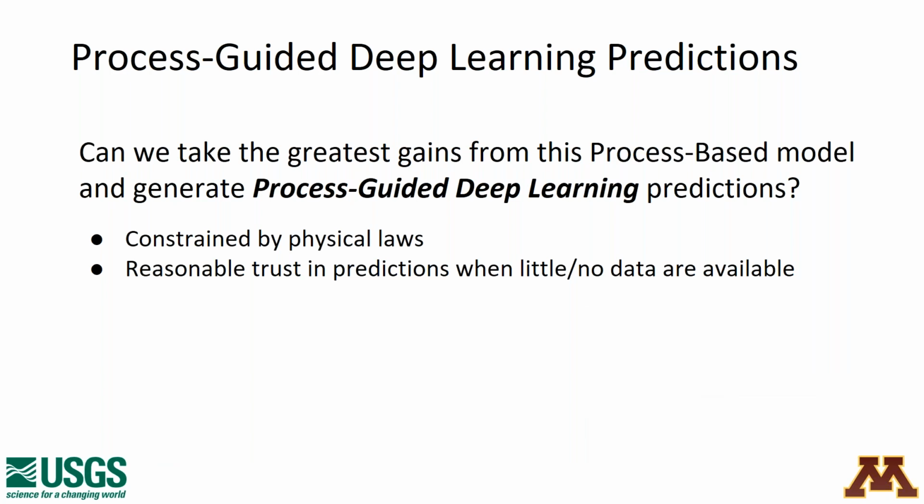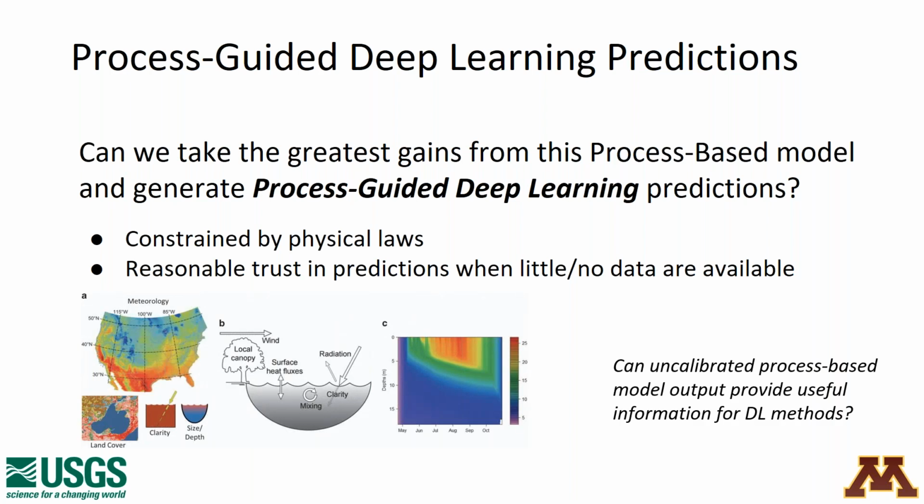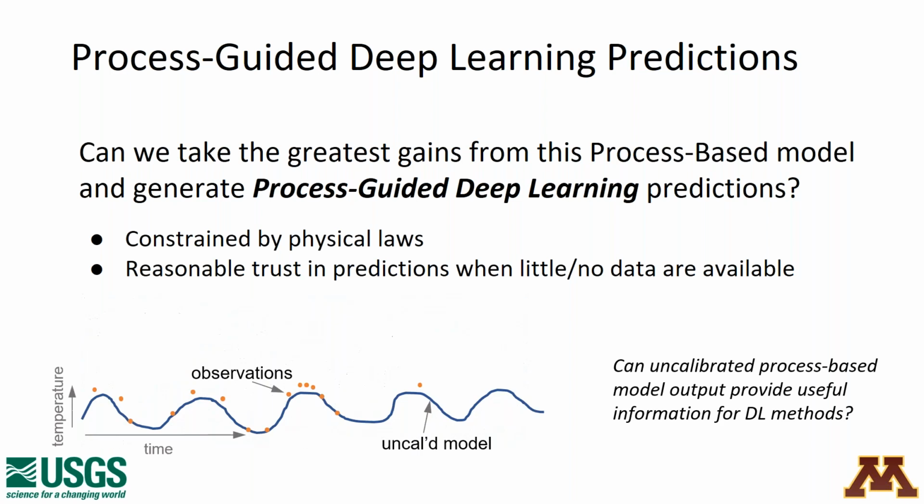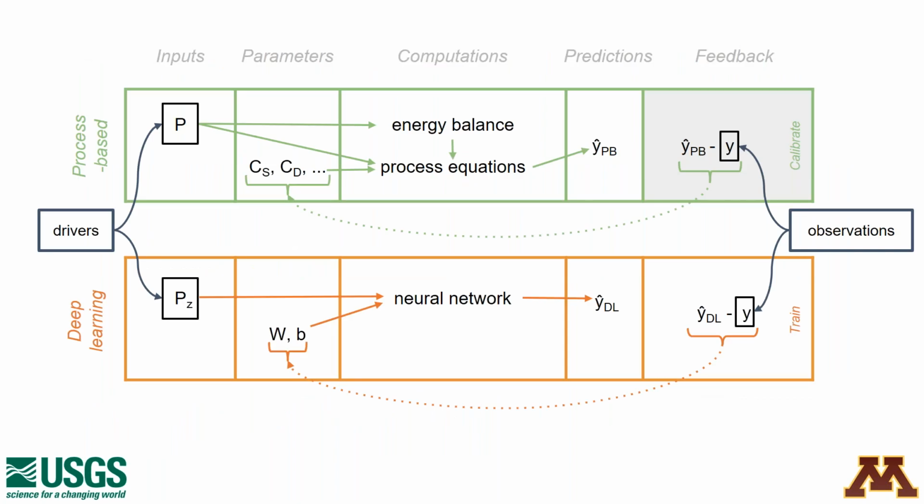learning models? And I think I've got a little trying to deal with this lag with advancing slides, but hopefully this shows up here. Okay, we'll get there. Okay, here we go. So this idea that an uncalibrated model, although it is an imperfect representation of reality, if we combine it with observations, can we improve our modeling?